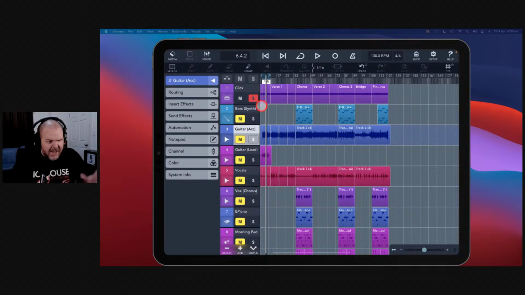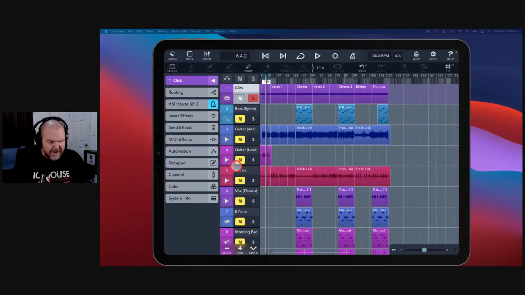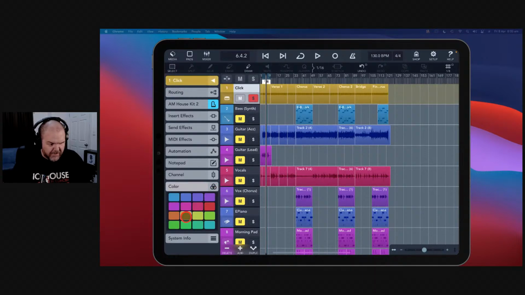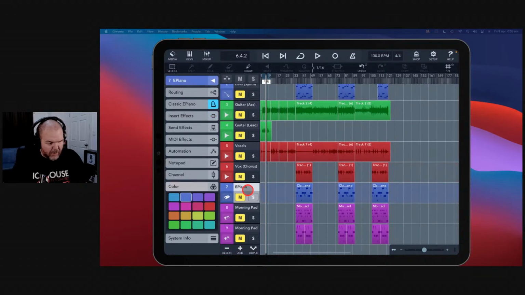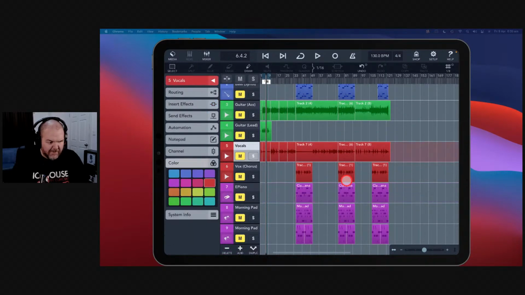So that is it. I can use colors at this point. I haven't really played around with colors, and I haven't worked out what coloring scheme I want to use here, but let's just invent one. Let's just say that that's a horrible color. Let's make our drums here a yellowy color. Let's come into our bass and make these ones a blue kind of color. We'll make the bass blue. Guitars, we'll make green, because guitars go fast and like green light. So guitars can be green, and our vocals can be red so that they go nice and fast as well. And then let's use this nice pastel purple here for our synth sound.